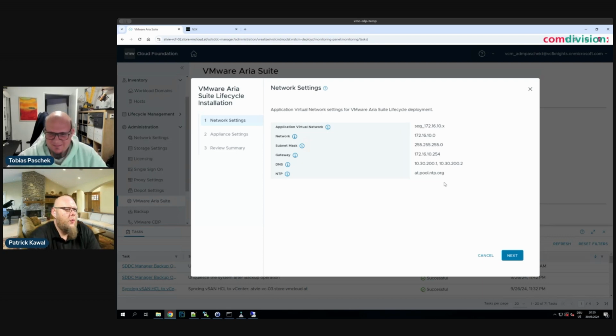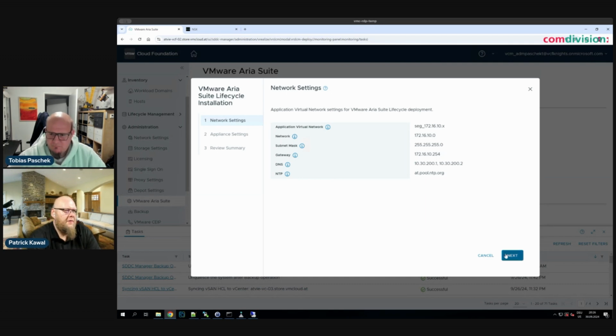But let's go on. We have to check our network settings, and because we already deployed the AVNs, the VCF Lifecycle Manager installation guide is that smart that it detects: hey, we have our segment, we know which network it is, we have the NSX overlay and the other configuration items already in place.